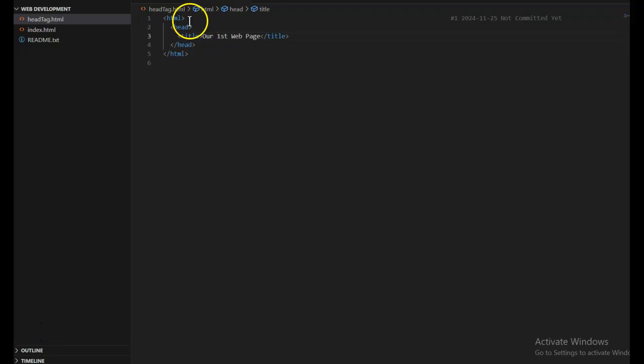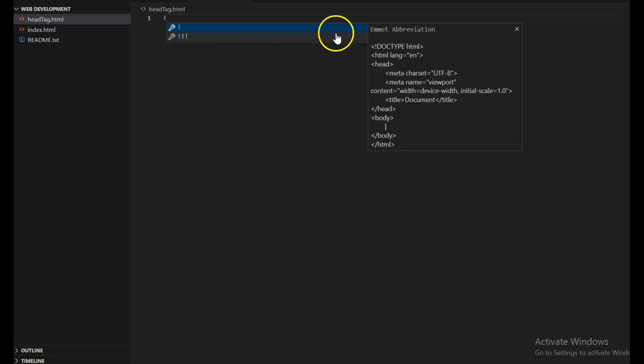Okay, so let's go back to the editor and we will cover different types of other tags as well. We just wrote our head and title tag and all the other tags manually, right? But again, I can do one thing. I can remove all this and hit the shortcut Shift plus exclamation symbol, and you can see I got the documentation of the entire HTML. We can see we got that Emmet abbreviation, and it's clearly stating that if you hit tab or enter, this is the structure you'll be getting in your application.